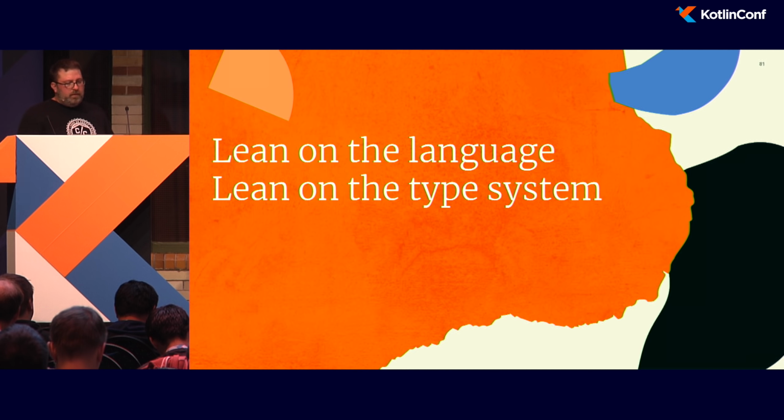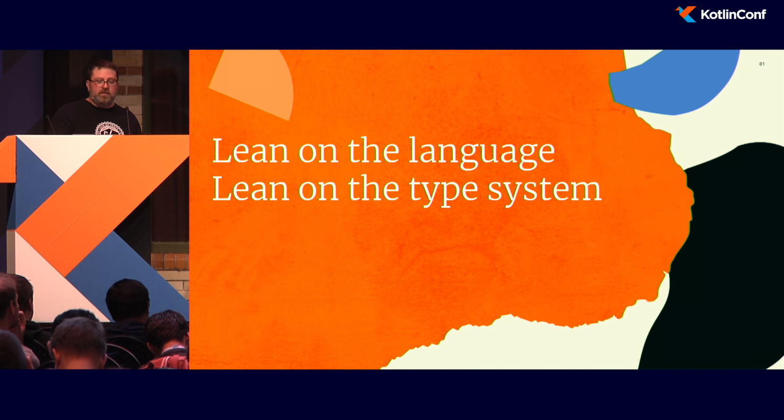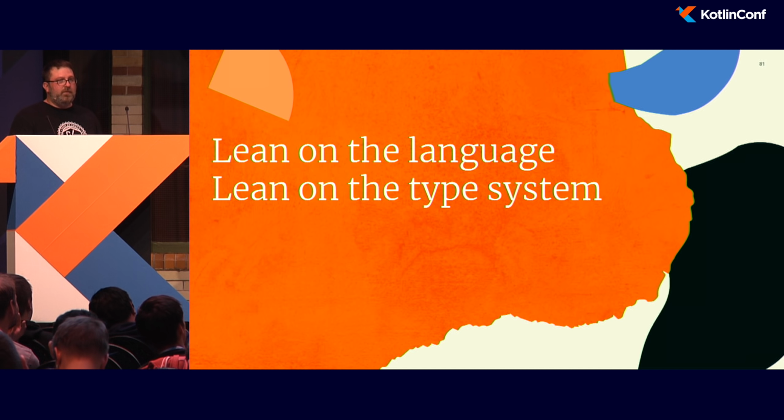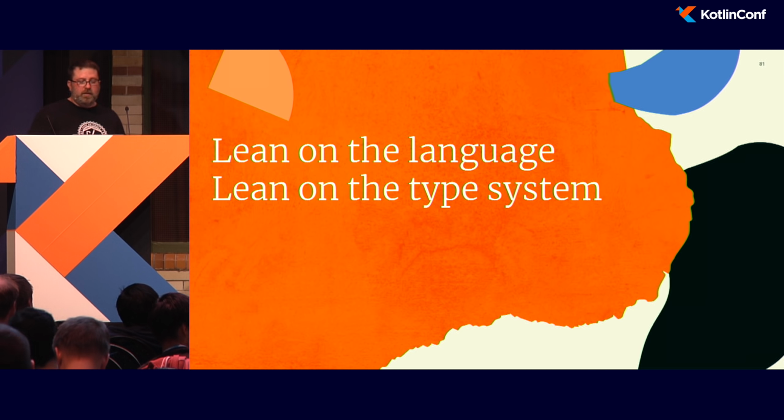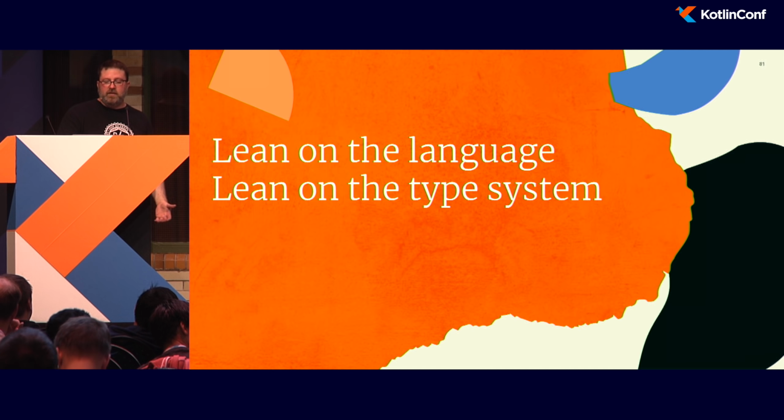And in Kotlin, the way we do that is we lean on the language. We lean on the type system. There is much more value in a type-safe language than just avoiding type coercion. It not only makes our code more expressive, it moves that work to the compiler. And when we can move things to the compiler, it means we can focus on the most impactful things, like building better features for our users.